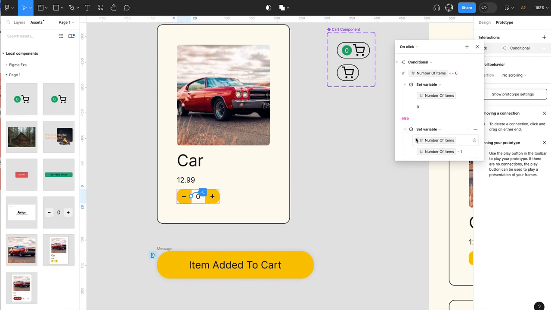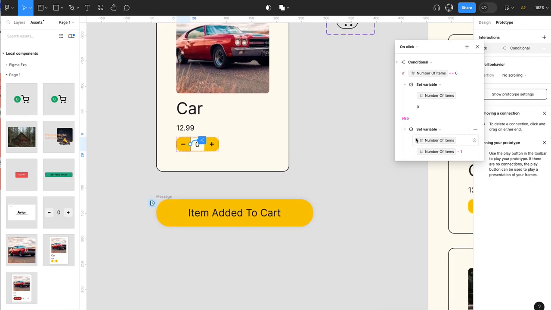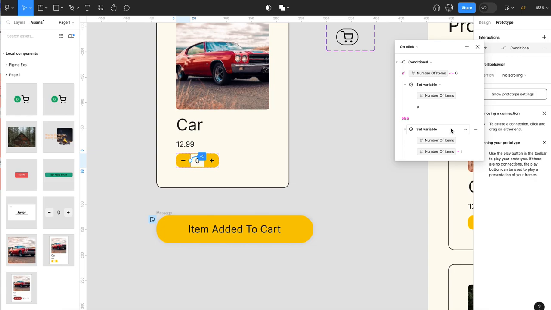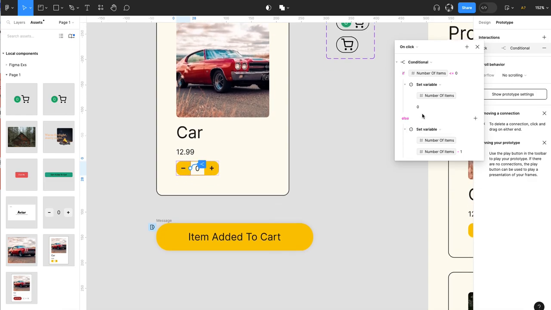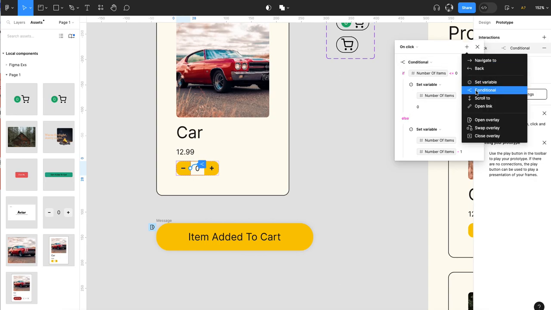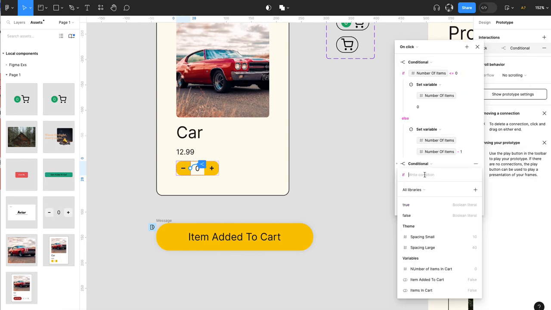And then what we're also going to do here is we're going to subtract it from our main number of items in the cart. So that means we're going to go one more conditional statement. It's going to be the exact same thing.